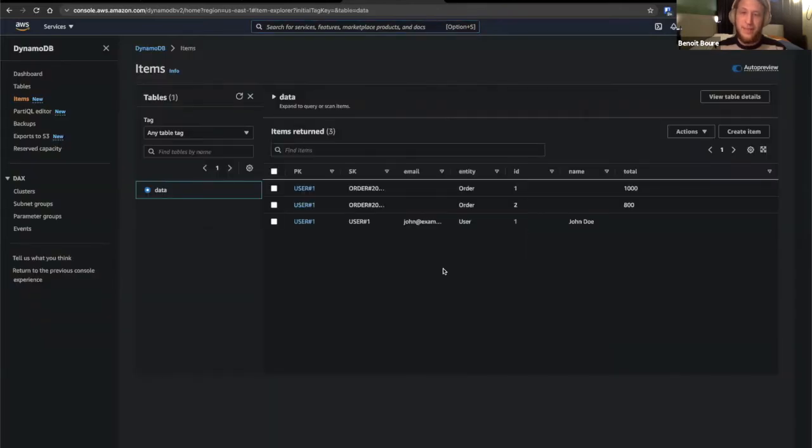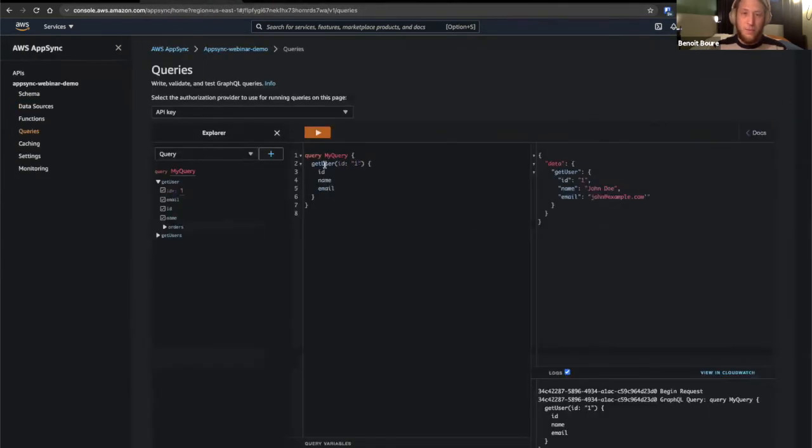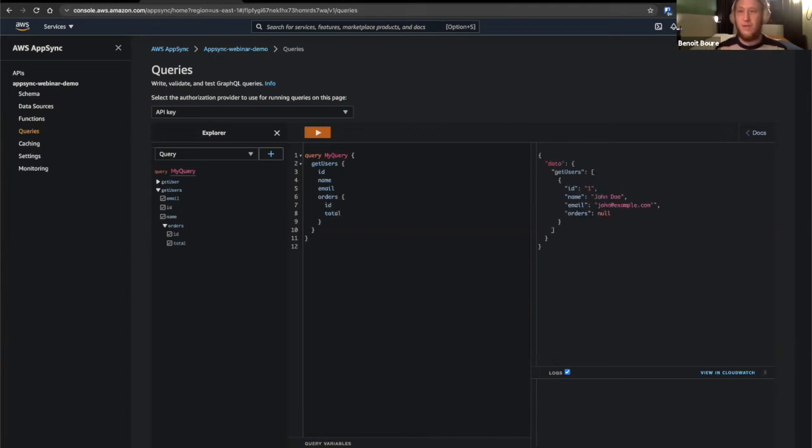So if I go back to my data here, I have a GSI1 on the entity attribute, and it will return the users. So if I now go to my query here, and I want to get all the users and their orders, let's see what happens. I get null.